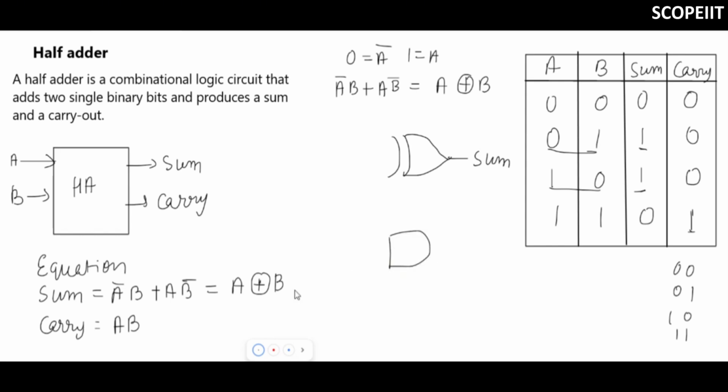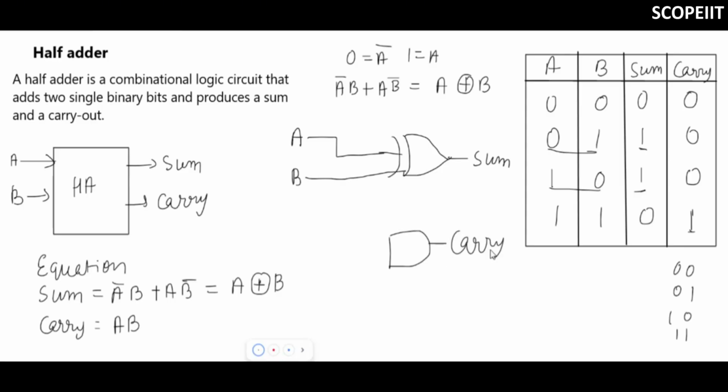And this one AND gate will generate what? Carry, right? Now see here, for this sum, what is the input? A and B will go to the XOR gate. So I'll take input as A and B, and A and B will go into this one XOR gate. So it will produce A XOR B. Sorry, here I've written B, it should be carry. So this is your carry.